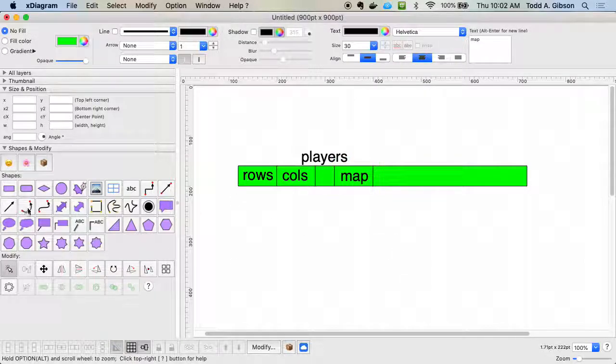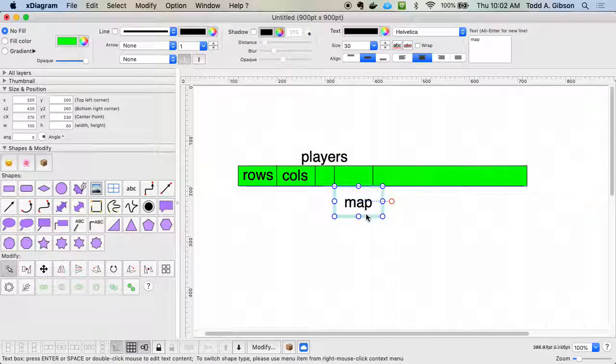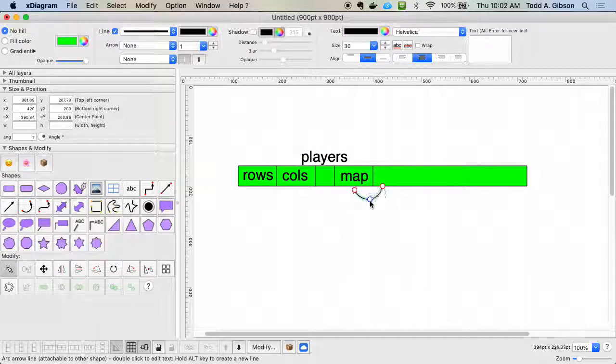And this thing wants to point to something. So maybe it wants to point to, do this. Maybe it wants to point to right there.